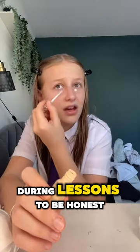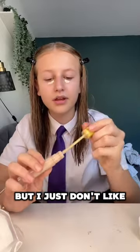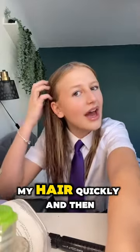I'm not going to do much makeup for school today because I feel like when I put too much on it stresses me out and makes me feel really hot. This get ready with me is already quite long so I'm just gonna finish off my makeup and come back. I also have to be quick because my mum's gonna start shouting at me to hurry up — and yep, there she is. Okay, my makeup's done, I need to go dry my hair quickly and then I need to go — love you all, bye!